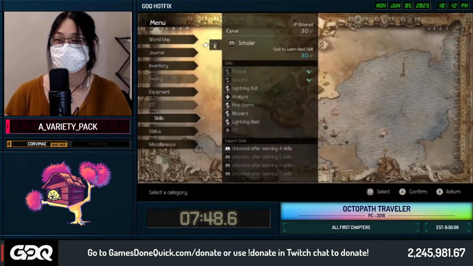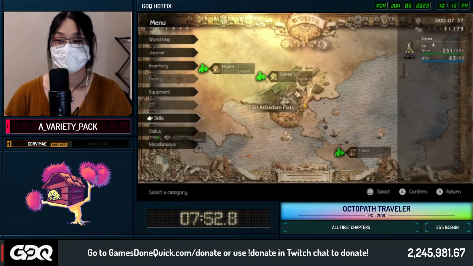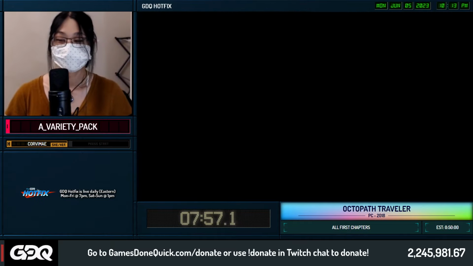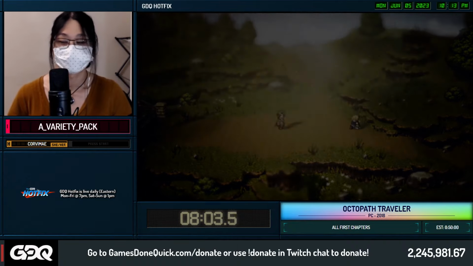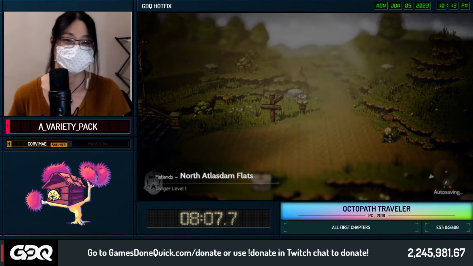Alright, so you might remember that stuff about JP. So we now have 30 of it, and we're going to unlock Lightning Blast. Ideally, we don't have to use this at all, but because we did, if we encounter enemies that require breaking with lightning, we now have access to that. We only had fire and ice before, but now with lightning, we have an additional way of breaking enemies if we need to get past them.